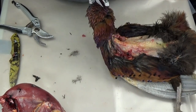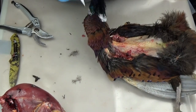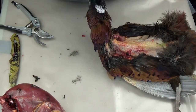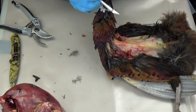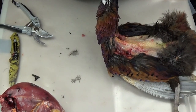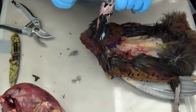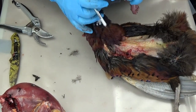So I'm not looking to keep the whole head and clean out the head and flesh the head and stuff like that. I'm actually going to cut this skull off this beak. There we go. Tendons there that need to be removed. Another tendon there, needs to be removed. And then come down over the eyes. So just use your scalpel, coming down over the eyes. Just like that.